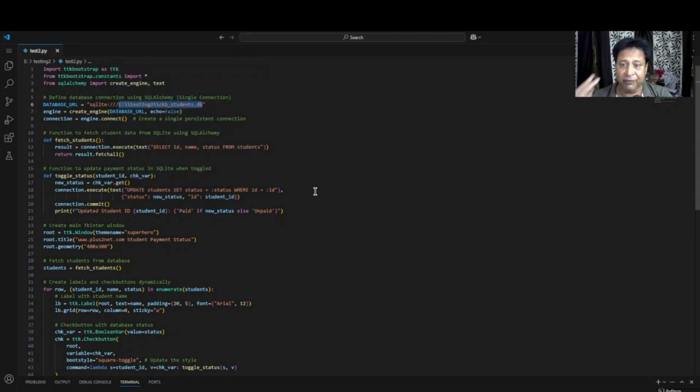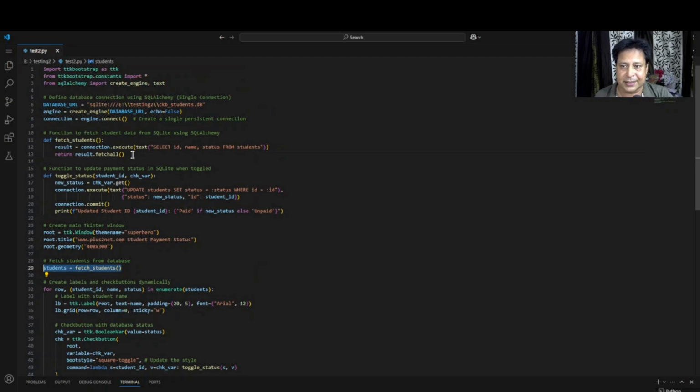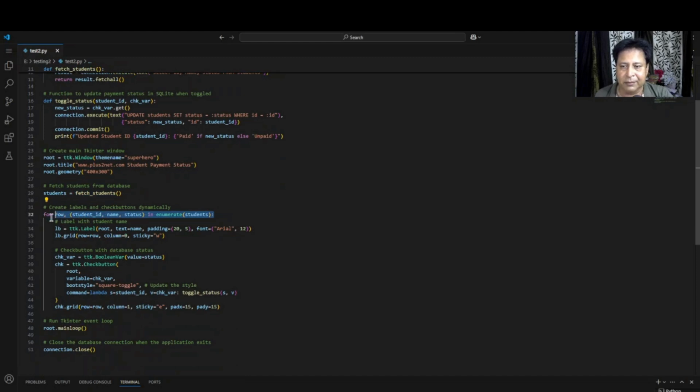So it does 2 things. First, you just see here, it's not a dictionary now. Initially this function fetch student is called. What this fetch student does is, in these 3 lines, it selects id, name, status from students. Students is our table name where the details are stored, and that entire thing is collected. It's already a list of tuples, so it is available to us, and I need not create what was coming from the dictionary earlier. Now it is coming from the database. So initially I call this to get the student names and their status from the database. Now using that, I am looping through.